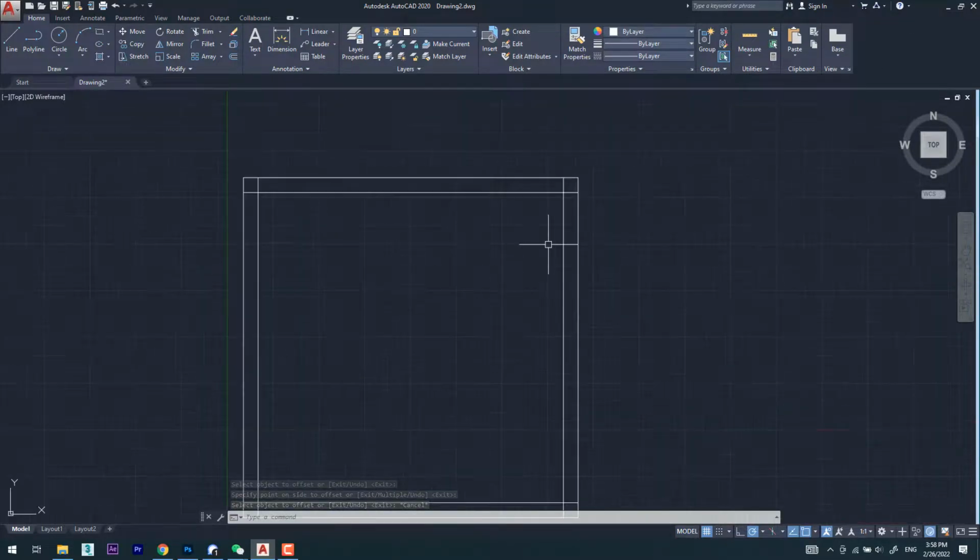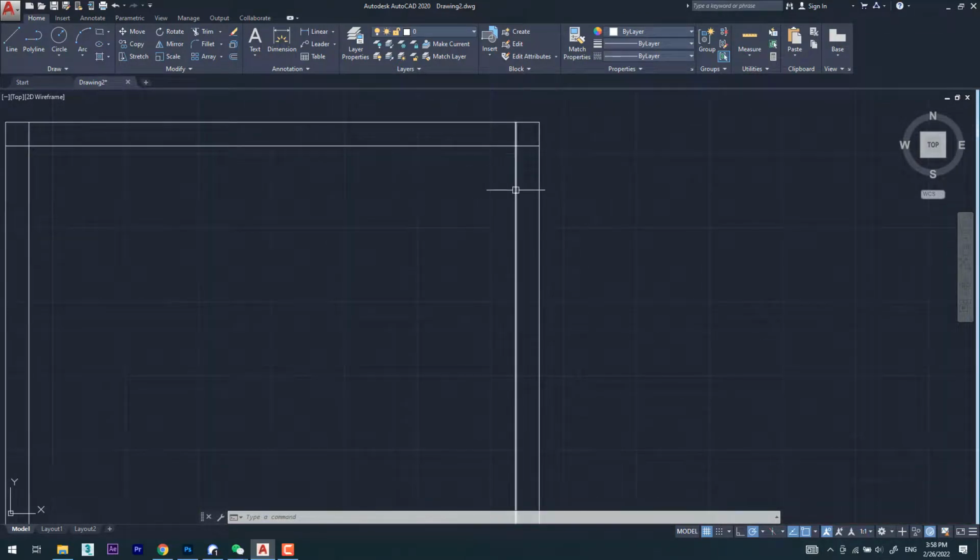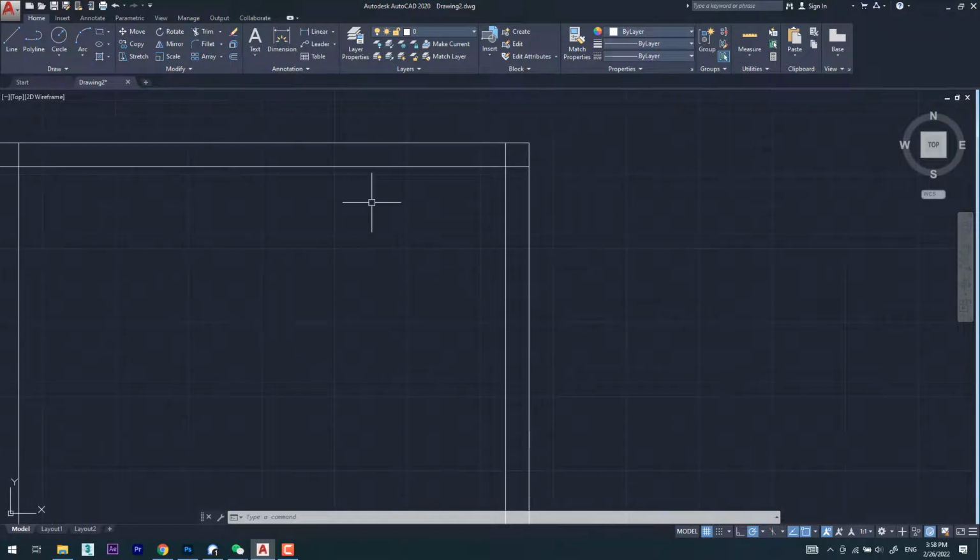We are good. Now let's say we have to make a door. The door would be 2 feet away from this wall. So we have to create a line which would be 2 feet away from this line.